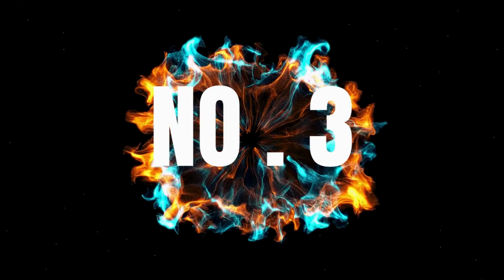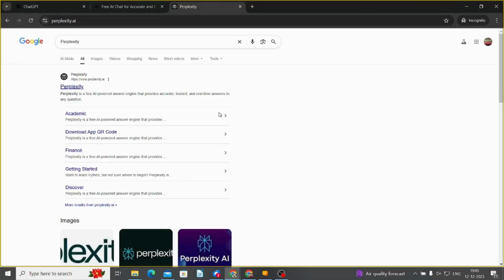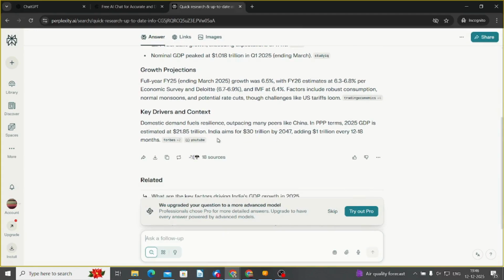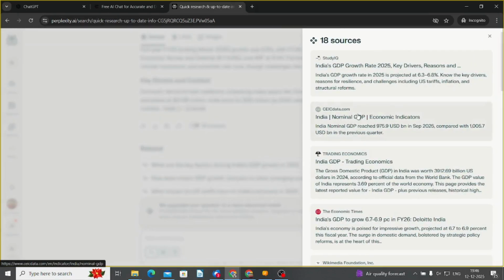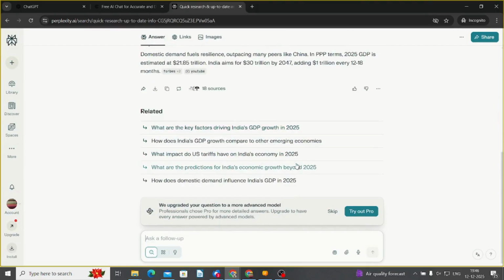At number 3 we have Perplexity. Perplexity is free for Airtel post-paid users in India. It is providing us up-to-date information and also shares the citations for integrity of the information. It has all the pro versions of other AI tools. Basically, it is a combination of multiple AI tools, and I already told you that it is free for 1 year for Airtel post-paid users in India. It is initiated by the Indian government.